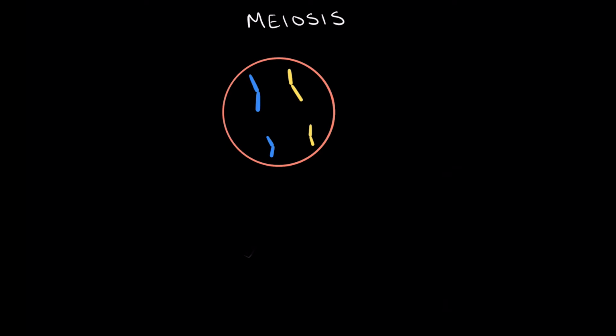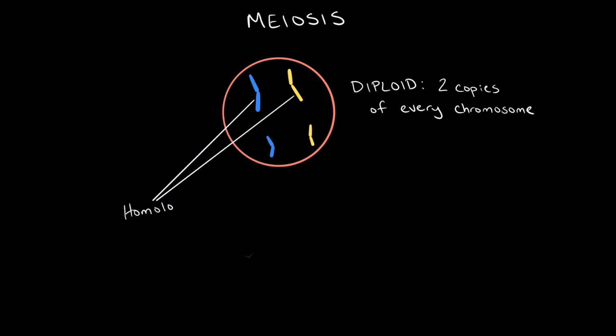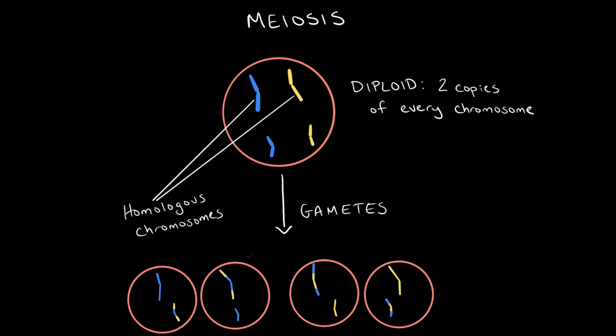Many organisms, including humans and other mammals, are diploid, meaning that they have 2 copies of every chromosome, 1 from each parent. These are called homologous chromosomes, like this blue chromosome and this yellow chromosome. And while those chromosomes can have the same set of DNA and genes, they can have different alleles of those genes. But for reproduction, each individual gamete must have only 1 copy of each chromosome, making it haploid, so that when 2 gametes come together, the resulting organism is diploid as well. And the process of going from diploid to haploid results from meiosis. Meiosis involves 2 rounds of cell division.